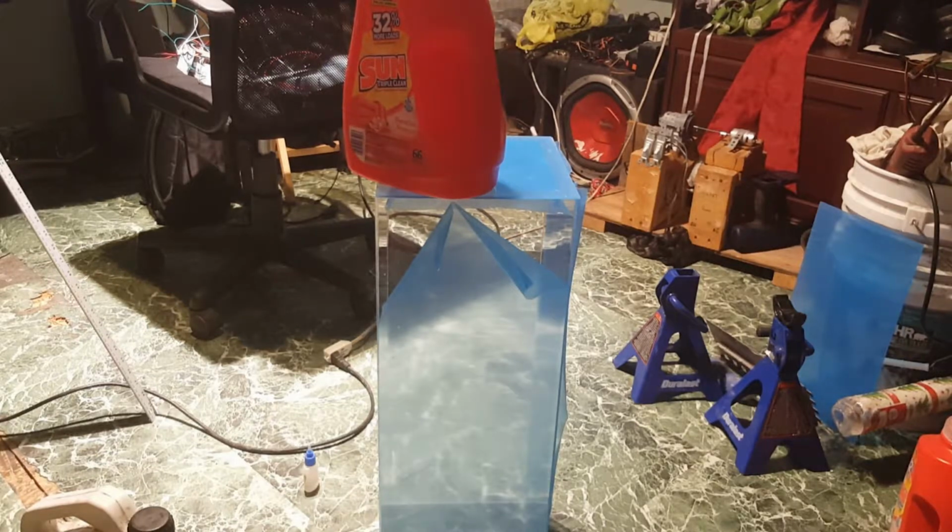Give it some time. The acrylic glue is pretty much acetone, but it has some different properties and mixtures with some other chemicals that help it so it doesn't dry quick like acetone does. I may just pour some of the acetone that I use for my 3D prints inside of there and mix it together, so that way I'll still have some left. Because I probably got like half of that bottle left, and I do have a lot of acrylic. But yeah, you give it some time.